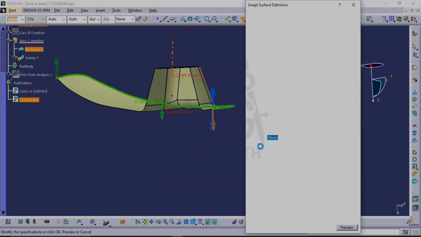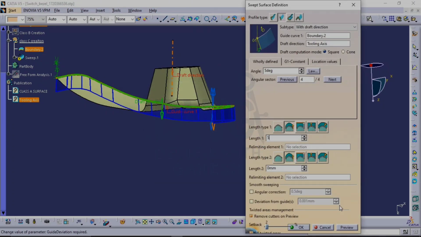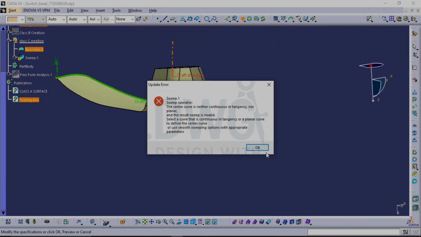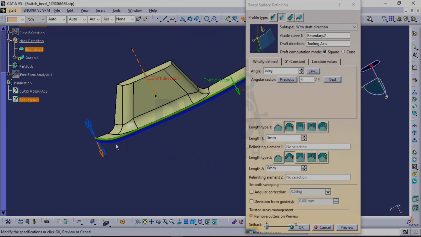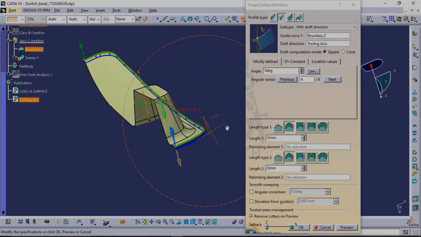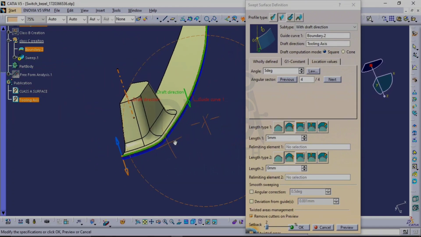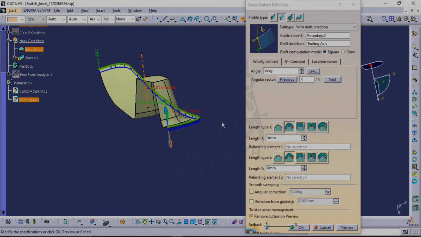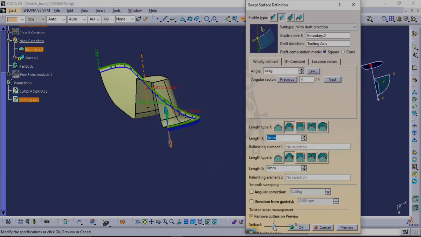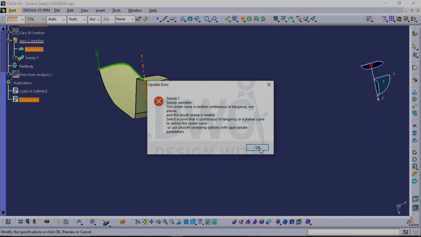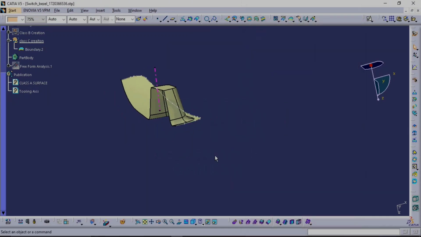Okay, let's cancel it and delete this boundary.